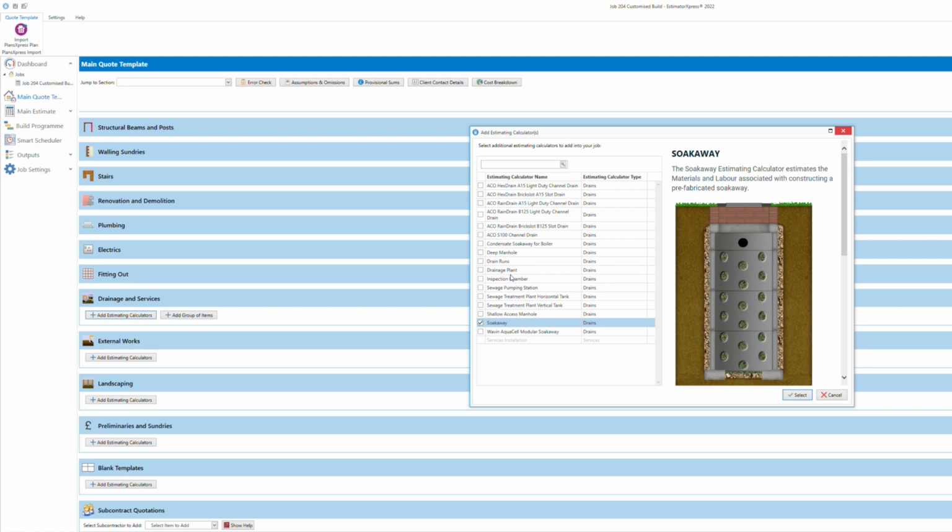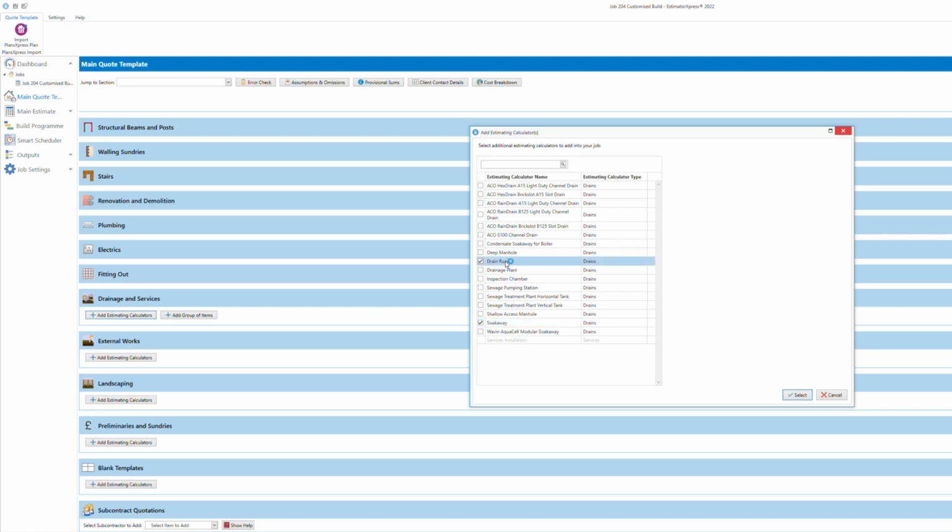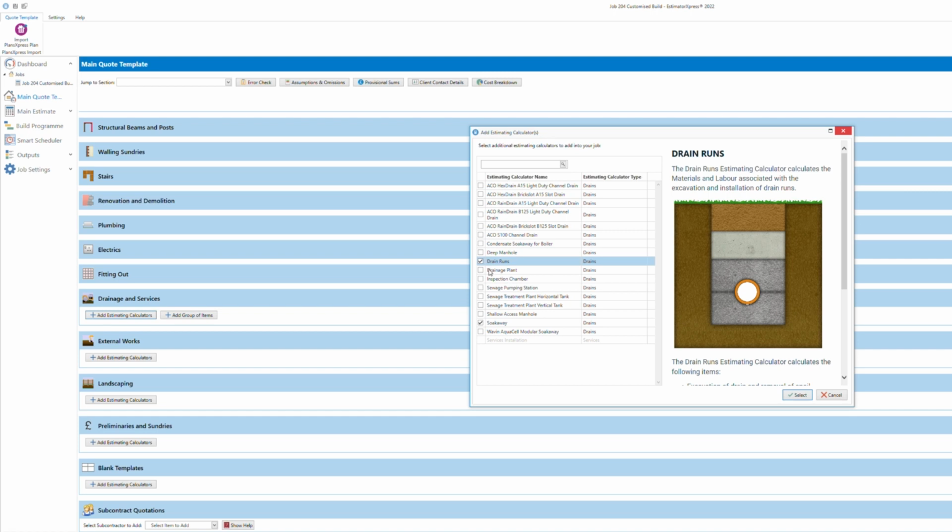Soak away, drain runs. Because on this one, there is a main drain going right through the extension. So there's going to be 2 points of the extension on the groundwork side of things where you're going to have to do a build over. Build over means where a main run of foul pipe goes through the extension. You have to get permission from, for us it's South West Water because we're down in the southwest. You have to get permission to be able to build over it. All that means is you've got to leave a section out of the footing, put a concrete lintel over the footing, inside course and the outside course, and then you can build them back up as per normal.